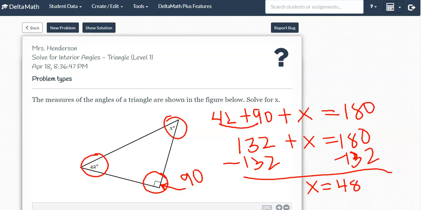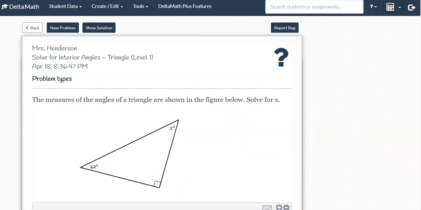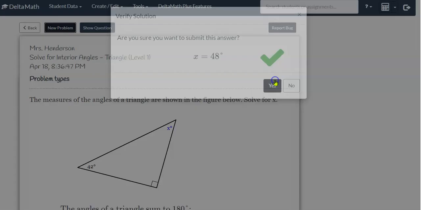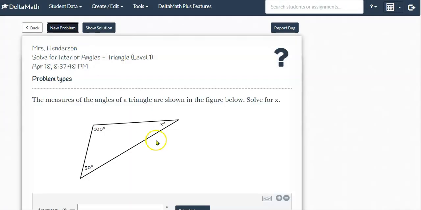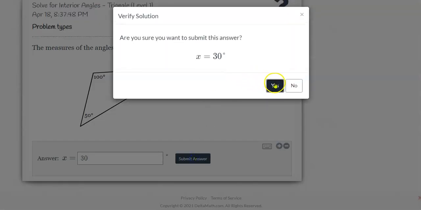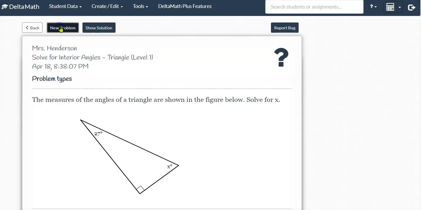and I can figure out what my missing angle measure is. 48 degrees. Use a calculator to help you. So 48 plus 42 plus 90 make 180 degrees. So 48 is my missing measure. Again, all three of these have to add up to 180. Right now I have 150. 100 plus 50 is 150. If I just had 30 more on the other angle, I would have 180. So 30 is the missing measure.